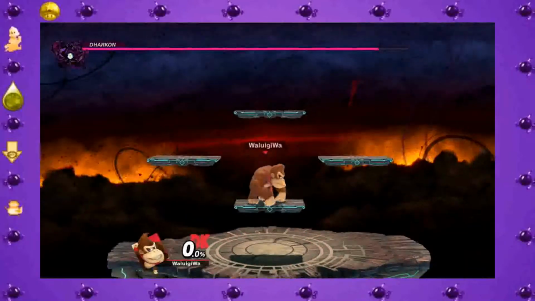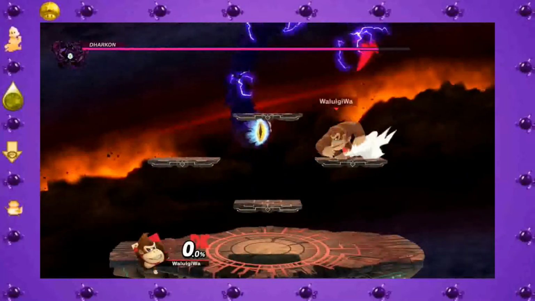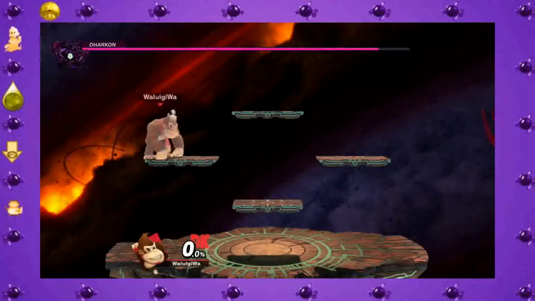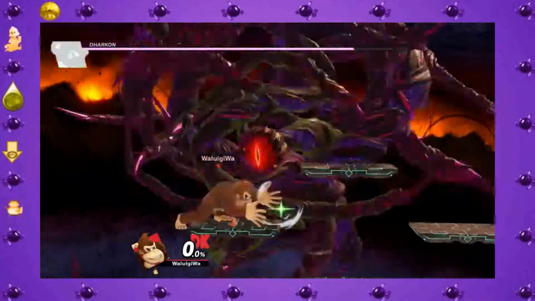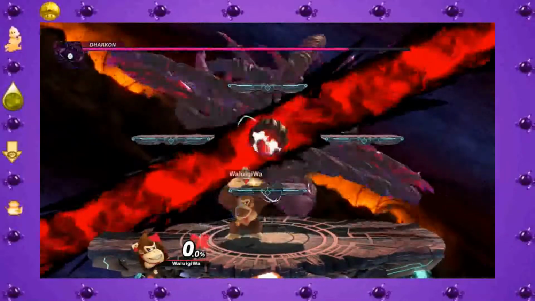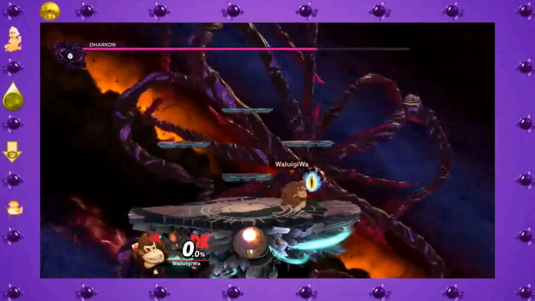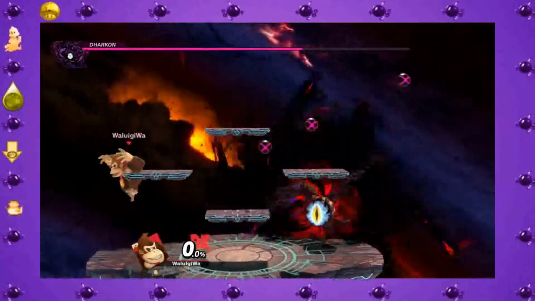And now we have his next move, Needle. And this one, just don't get in the way of the needle. And you might even be able to attack his eye some. But I would recommend charging your neutral B, as you can go ahead and use that pretty much immediately after. And then we have his last move, Red Axe. For this one, just get below him and start up smashing, as he can't hit you if you are below him.